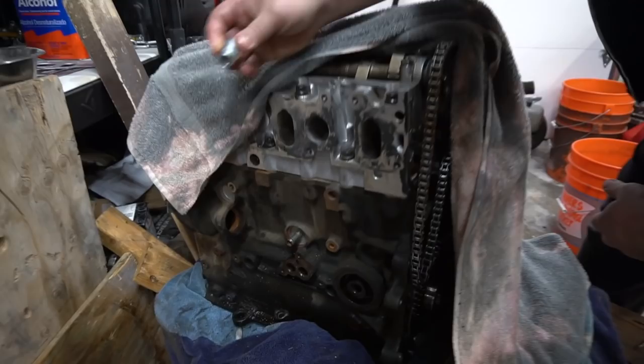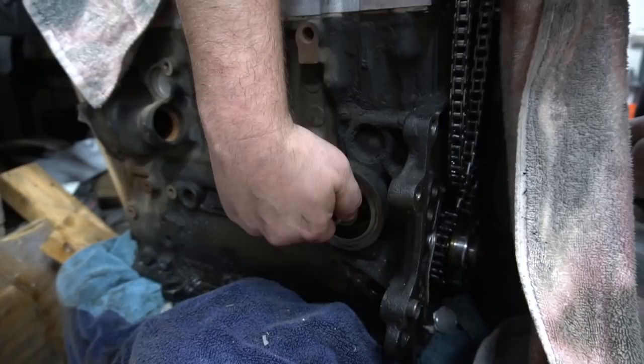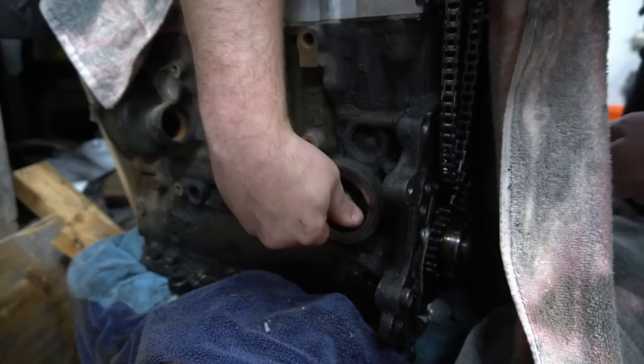So essentially this will go right here and this, and it should screw in. There we go. So this is the way it's going to install on the driver's side on Stav's car. And then I'll just snug it down. Those little fittings will bite into the block and that's pretty much it. And then the cap will basically, let me see if I can grab it.